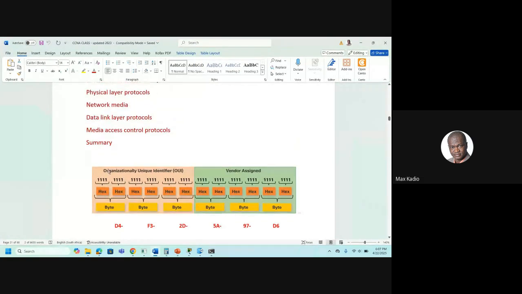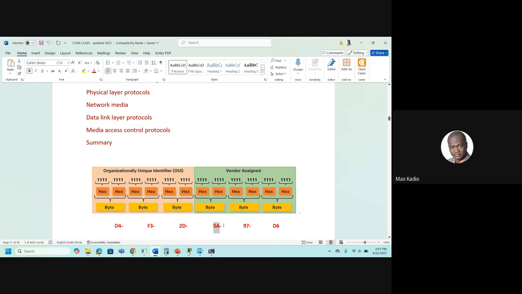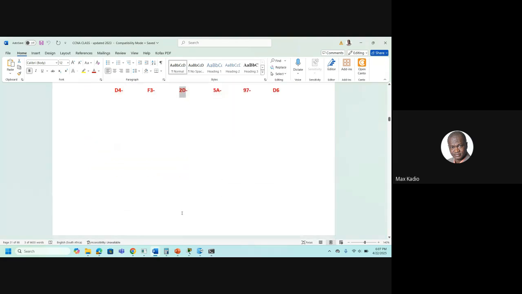So this is an example of a MAC address. You divide it in two groups. This is mine. The first 3 is called the OUI. This one we'll do on Thursday when it comes to switches. And the last 3 is called the vendor part. So we'll do that a bit later. Why we need letters and numbers is what we're going to study.